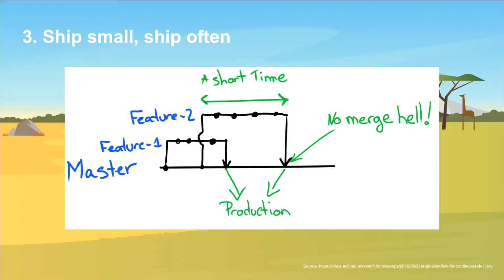So a feature branch should contain the absolute minimal amount of work that you can deliver to an end user to give them value, and it should exist only for the period of time that you're making those changes before they get pushed out into your sandbox. And that will give you a really nice way of pushing those changes more quickly, reducing that conflict, and as you can see there, you end up with no merge hell.